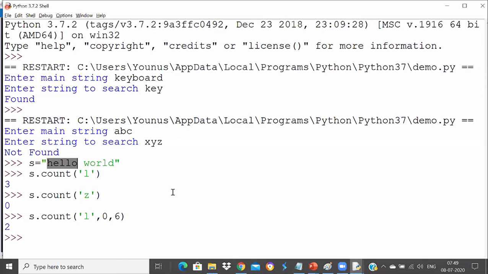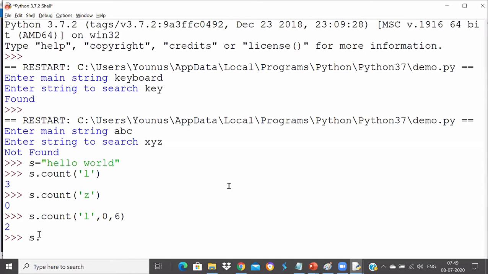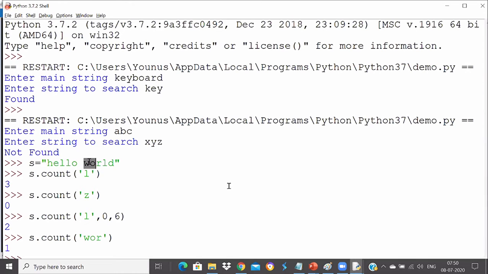Take multiple values. Sorry, Satyam, I didn't get you. Okay, you wanted to search for WOR. Okay, let's say count WOR. It has come only one time, WOR. Yeah, that's true. Okay, that way I can take that foo example and search how many times foo has been repeated. So whether it is a string or a single letter, it will tell you how many times that string or the letter has been repeated. Satyam, you got it? Very easy, right?